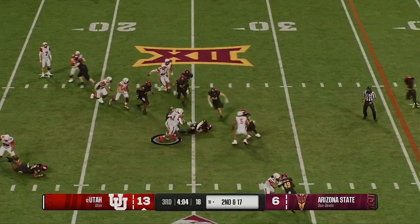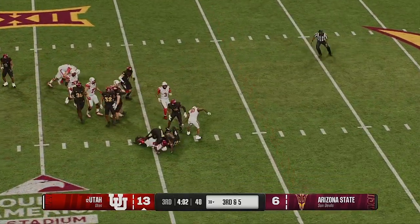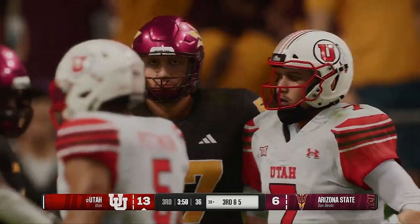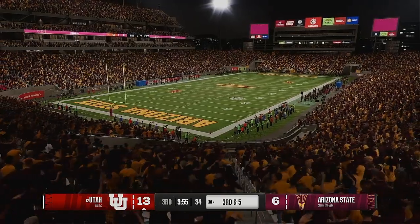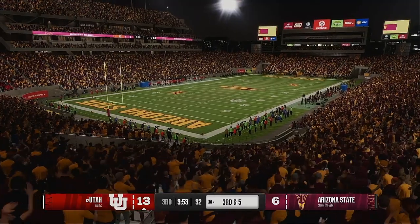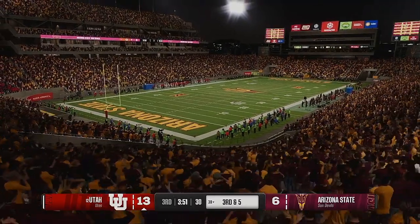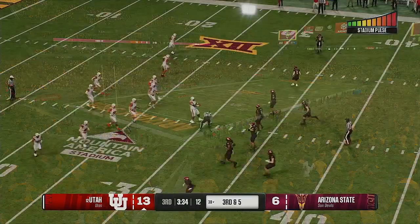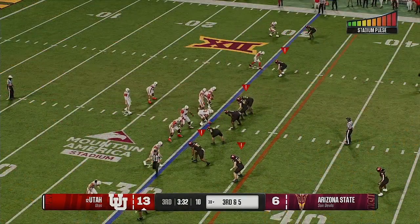The shotgun running play call, fighting him off. They bring him down. That's a very solid gain, but still well short of the first down. You know, a lot of people feel running backs with elite speed shy away from contact, but that wasn't the case there. Instead of running around the defender, this back elected to run right through it.